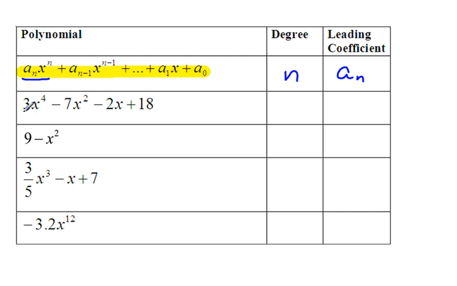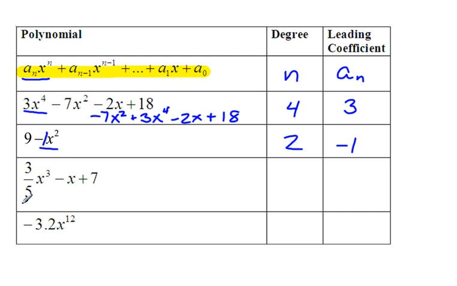In our next polynomial, we see that our highest power is sitting right here, so our degree is 4, and our leading coefficient is 3. Now, we would have had the same answer even if this polynomial had been written like this. It doesn't matter what order we write it in. What matters is what's the highest power. We see that in this next example as well. Our highest power comes in right there, so our degree is 2, and our leading coefficient is -1.